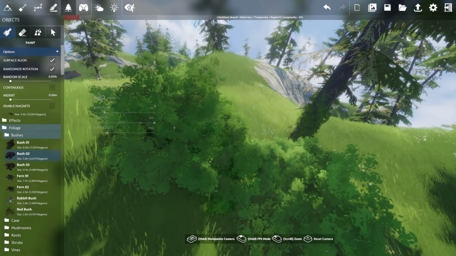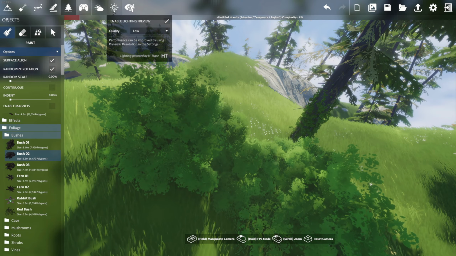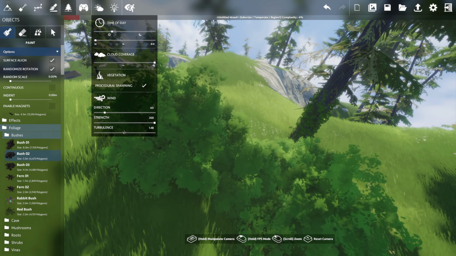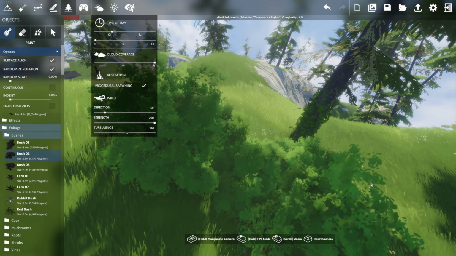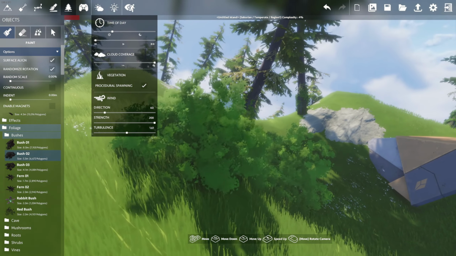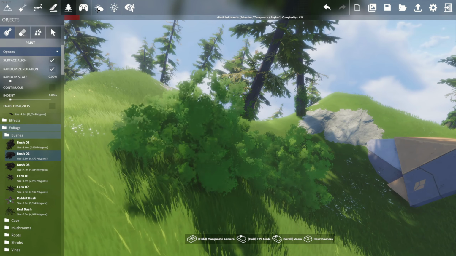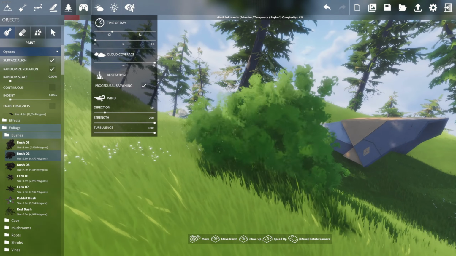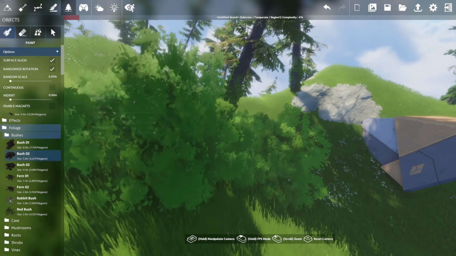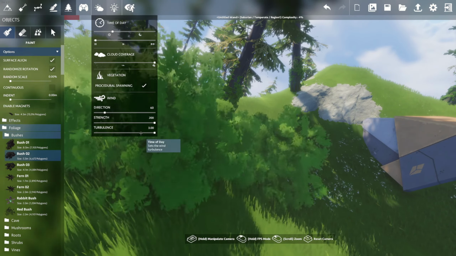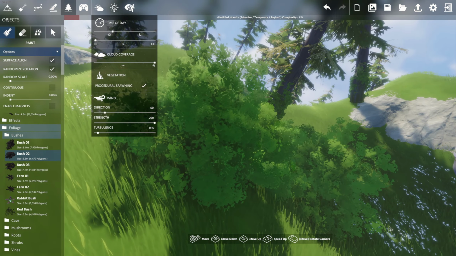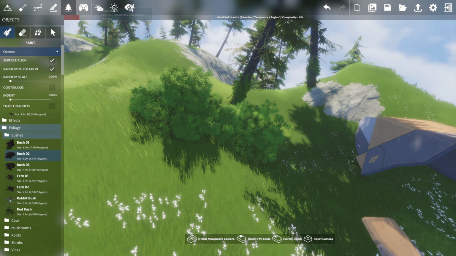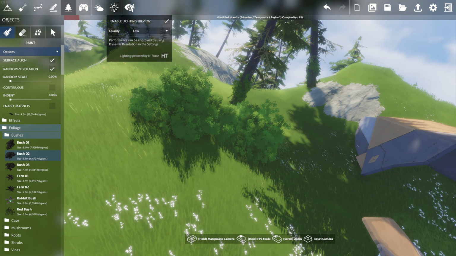You can look at the little bushes here. Definitely very obvious here. The turbulence will drastically change how much flutter is in those individual leaf components. So you can see the leaves are moving a ton, like they are vibrating very heavily. And you can make it look like they're just furiously experiencing some kind of crazy storm going on. And kind of see how that looks like in different scenarios. Generally I keep it lower because obviously that's not a normal situation, but you do have that weather control, so you can kind of experience how that lighting is affected.